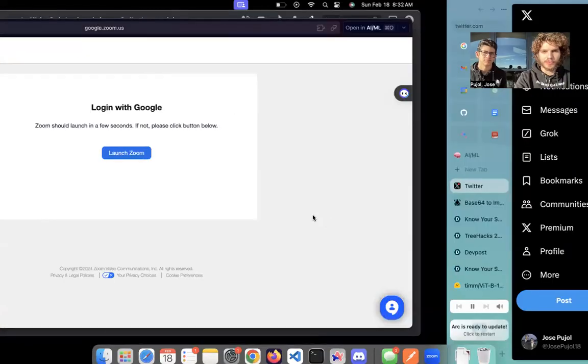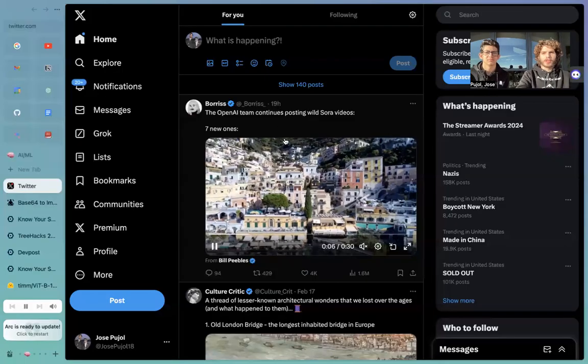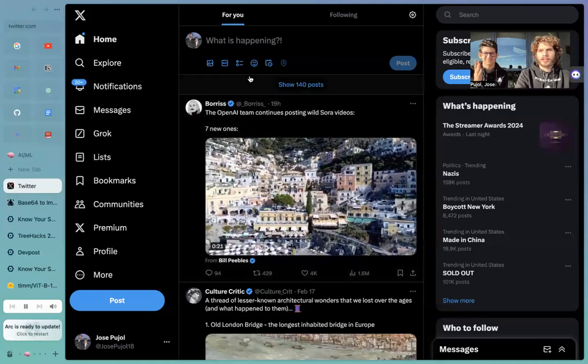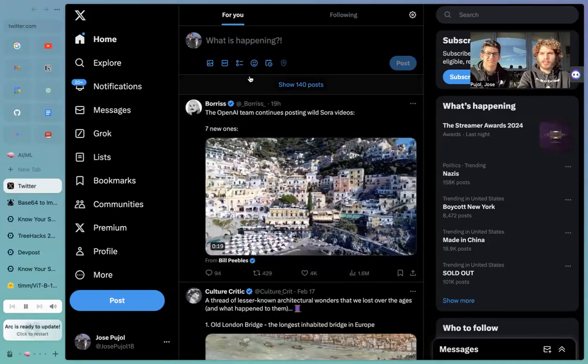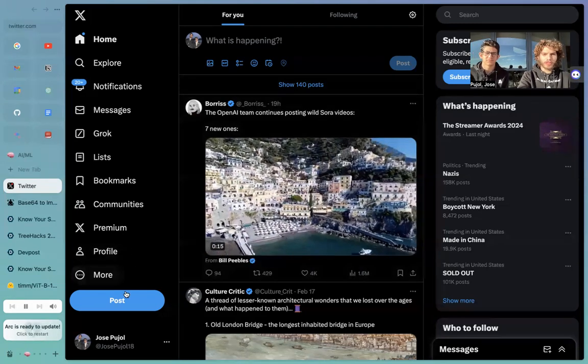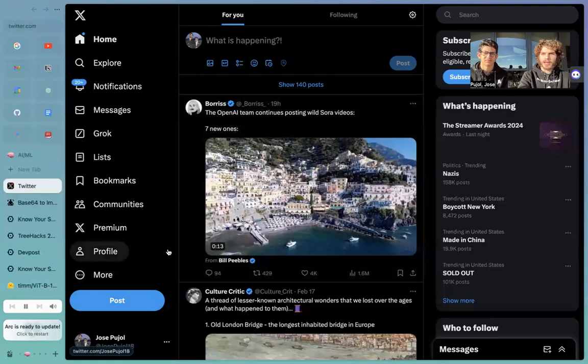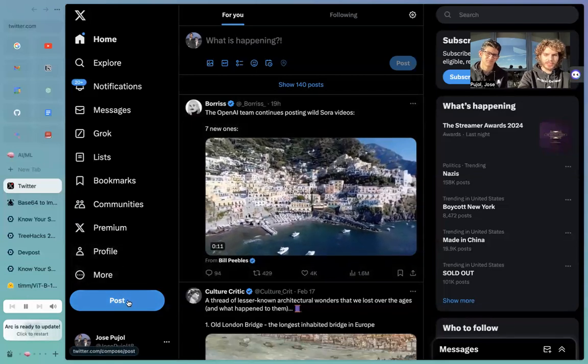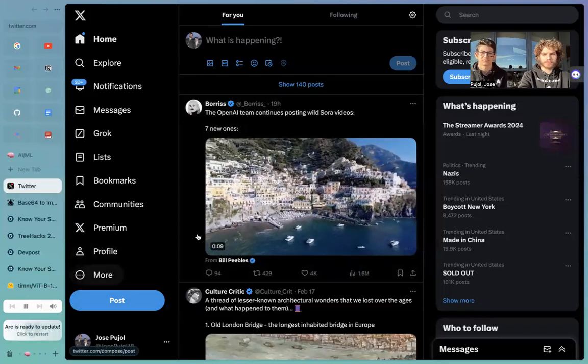So yeah, I'll give a quick concrete example that I think many of us can relate to, and this is, of course, being on Twitter. Let's say that you are here on Twitter and you just want to tell your model, hey, go post a tweet for me. So what our model can do is recognize the action that you want to take, and it knows that it has to click this post button right here.